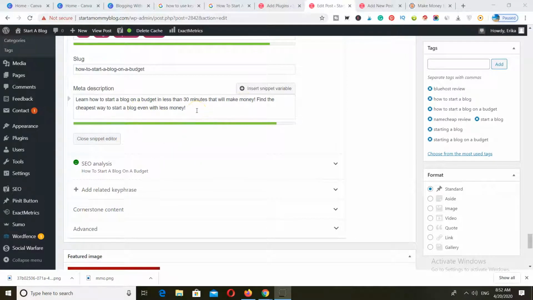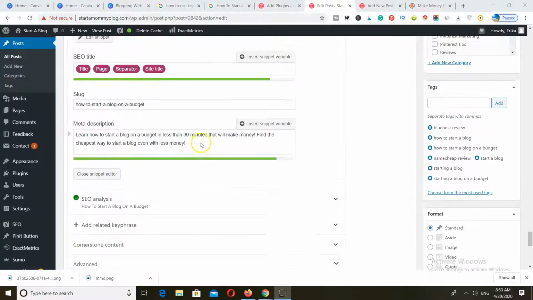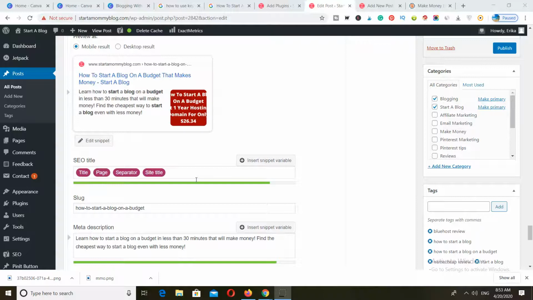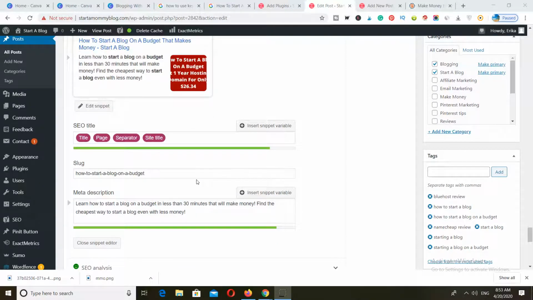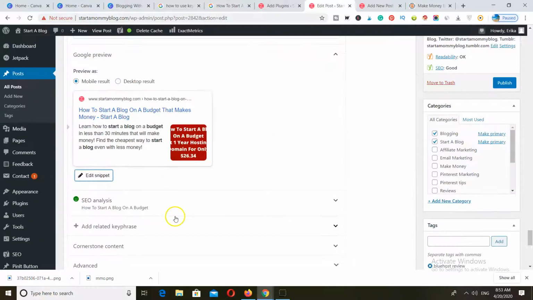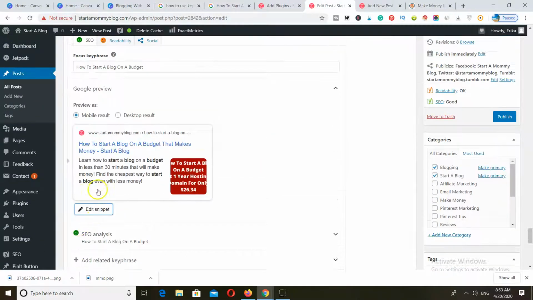And you can go ahead and become creative and add in those relevant keywords as best as possible. This is not a great example, but you want your relevant keywords along with your C keywords in your meta description as well. This will tell Google that your post is something worth showing to people that are actually searching for these search terms. So once you're done, you want to make sure to close your snippet editor, and you're going to see that now you are in the green.